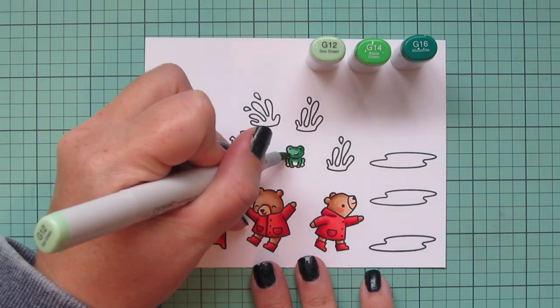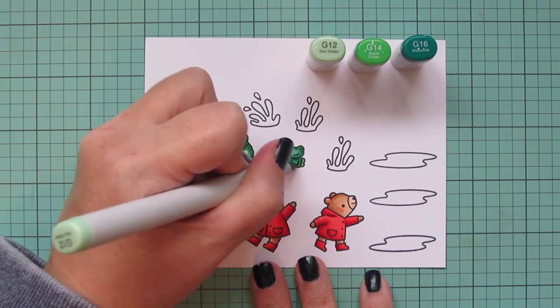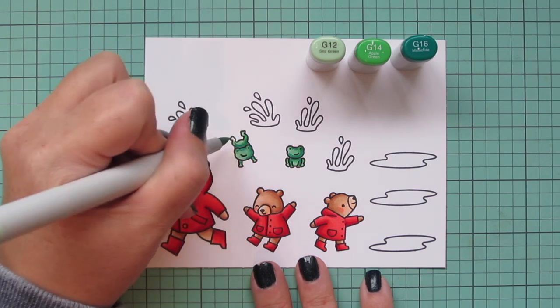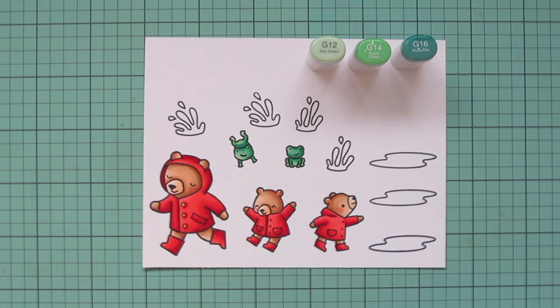But I just decided to have that bit of contrast with the warm and the cool and try to balance that out a bit. So I used the G16 as the darkest, blended out with the G14, and then used a touch of the G12 for a highlight.